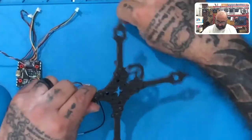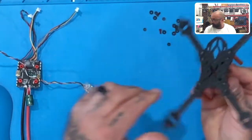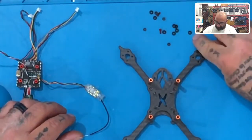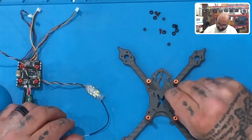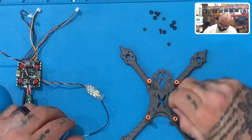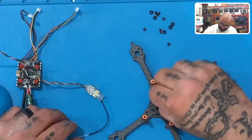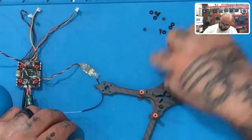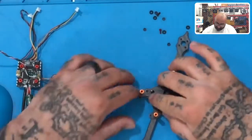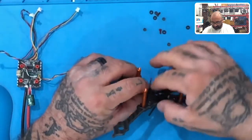All right. So anyways, you're going to put this like this. Put these 4 in here. Hold them together and turn it over. That way they won't fall through. And now take your 1mm rubber spacer rings and push those down over it, just like that. These actually perform 2 functions here. Number 1, they help to give distance from the flight controller to the carbon fiber, because as you may already recall, carbon fiber is conductive. That means that it can short.